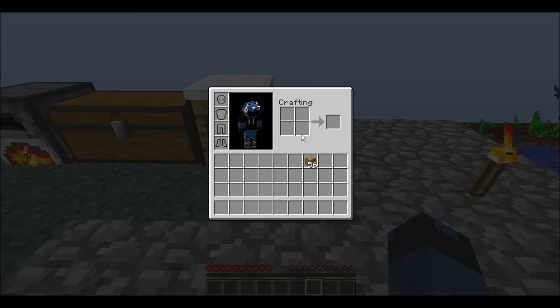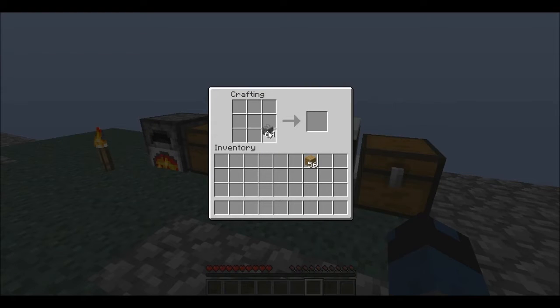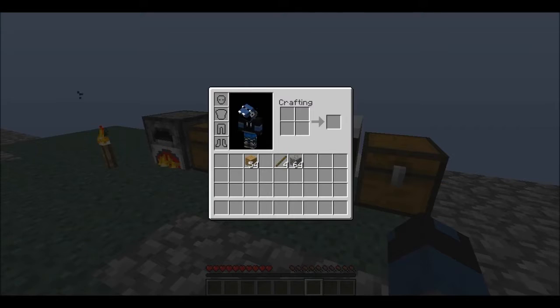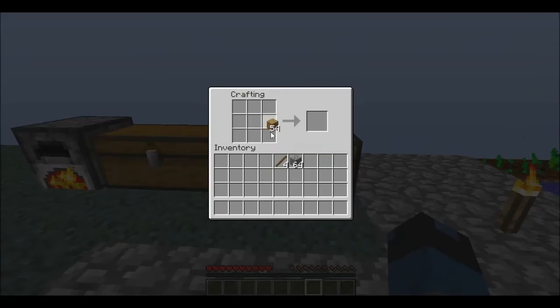Levers. How do you craft levers? What's the wooden? Let's try this. This one and that. Try stick. How many levers do I need? Yeah, I knew it. Sticks. 10 probably? Yeah, 10 levers. So that's 4 levers. 5, 6, 7, 8. Okay, this could be there and there and boom.